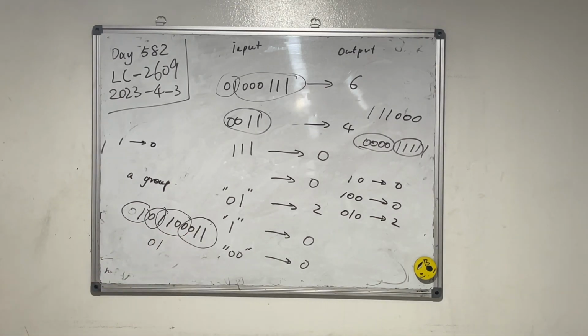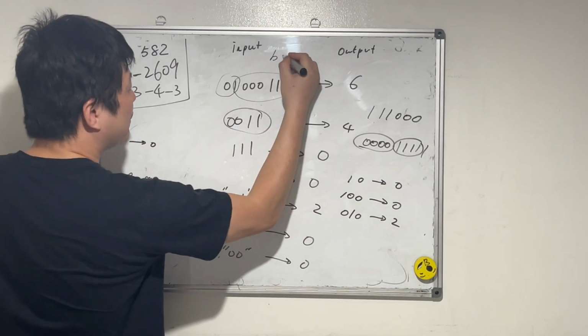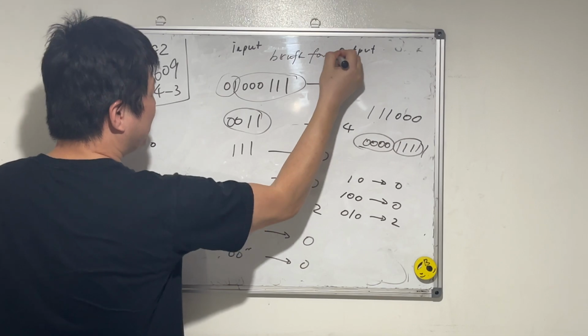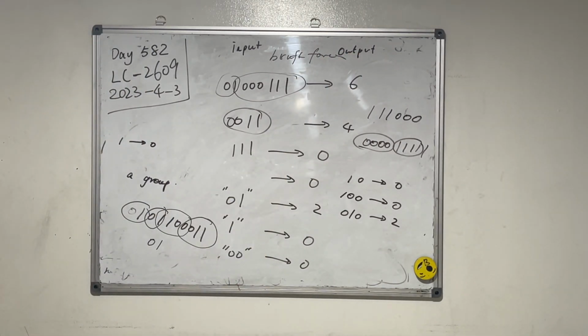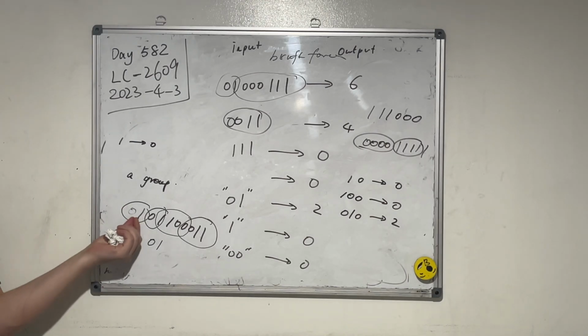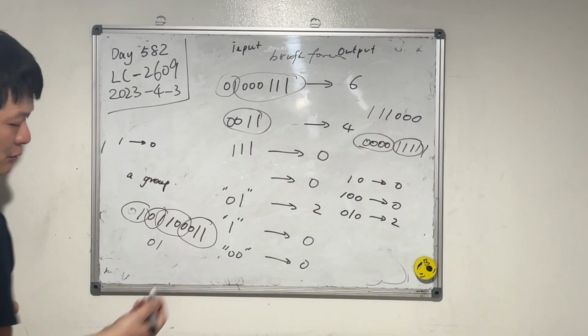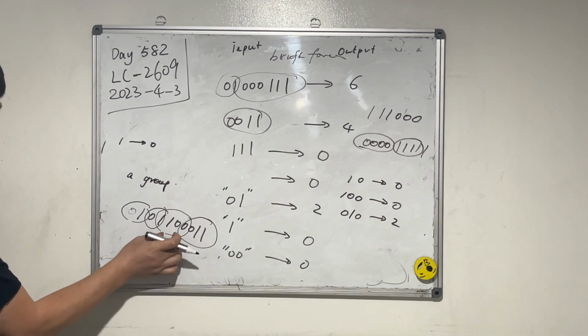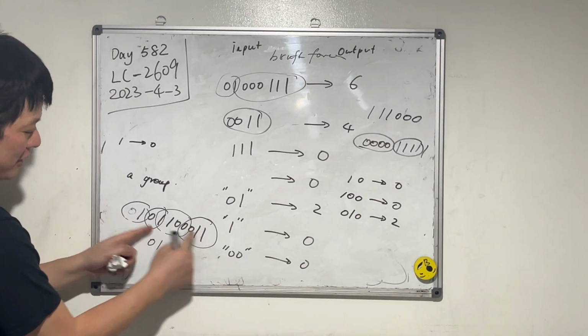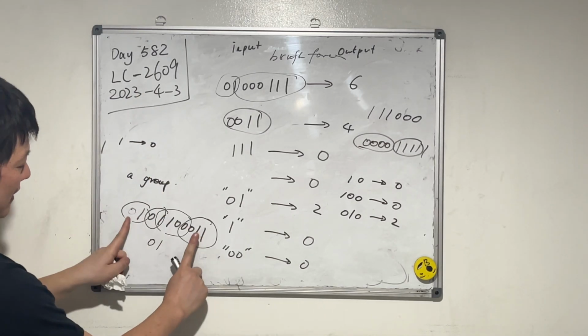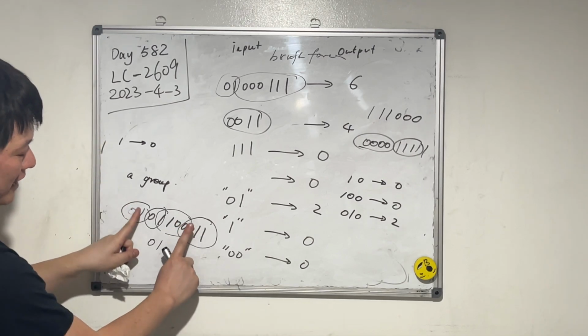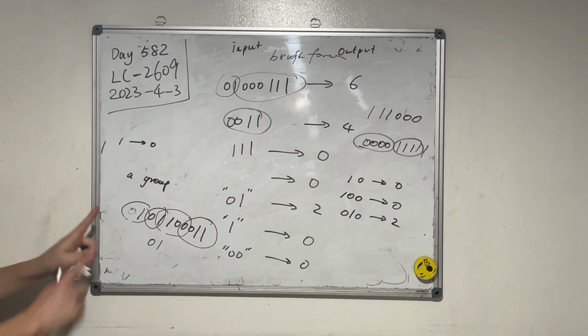Brute force. Check every group. Brute force, that's a good way. How do we brute force? Check every single group. But there's no group given. How do you brute force? Check every substring, right? What's a substring? Continuous, right? 0, 1, 0, 1, 0. This is a substring. So basically you have 2 pointers which define the left and right. Left and right can collapse, meaning they're the same, right?